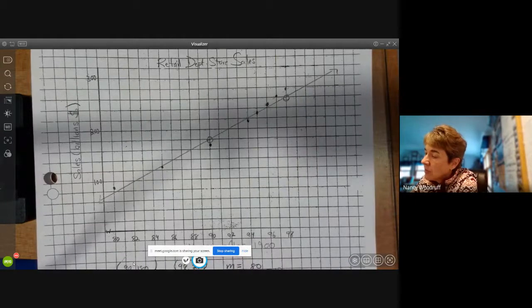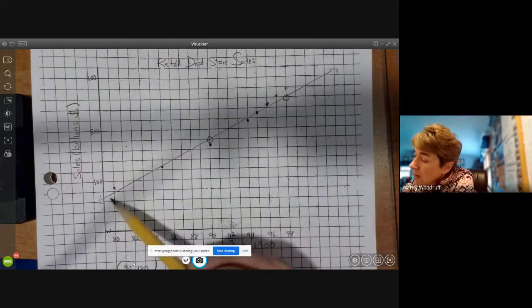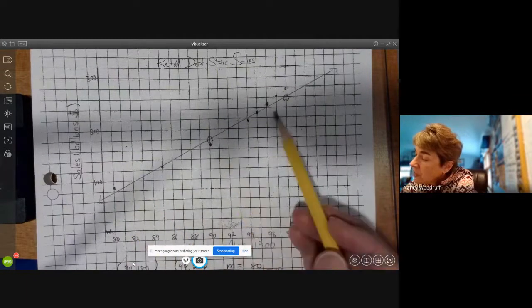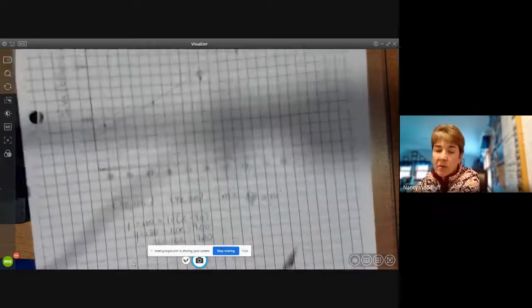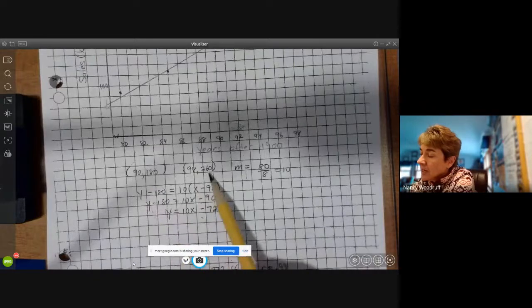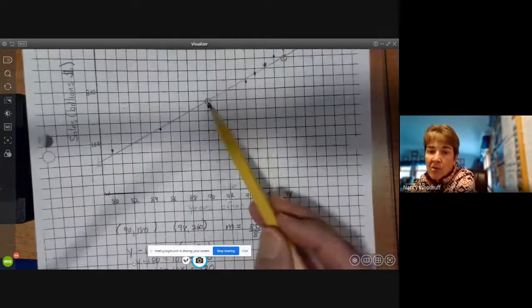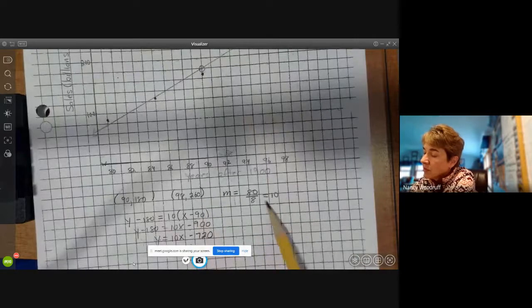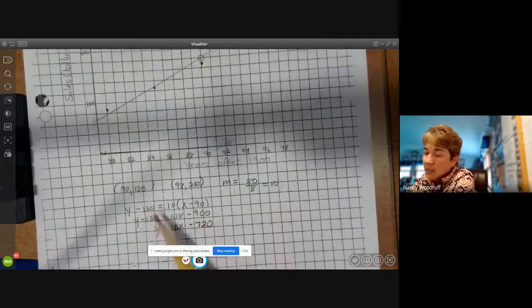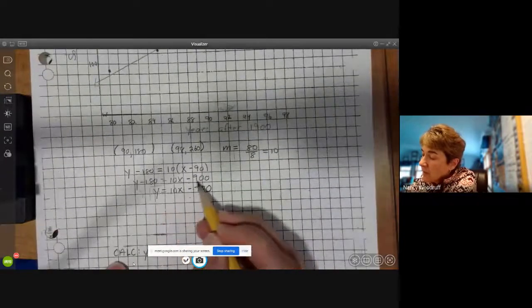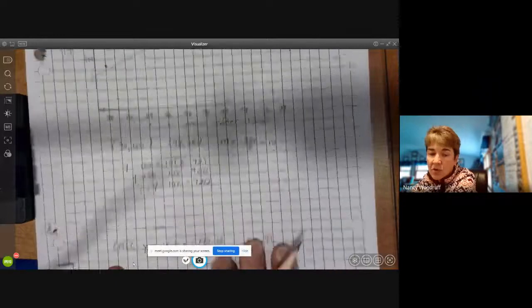Again, I'd be thinking of 0.98, 0.99 on this one. And now I go up my trend line and I go all the way up and kind of do it a second time to find the two that are really the best. And the two for mine would be (90, 180) and (98, 260). So I'm pulling off those coordinates of those 2 points. And now I'm going to calculate slope. My slope comes out to be 10. I decided to use this point slope form. And here is the equation for my line. Okay, so you should be in that ballpark.